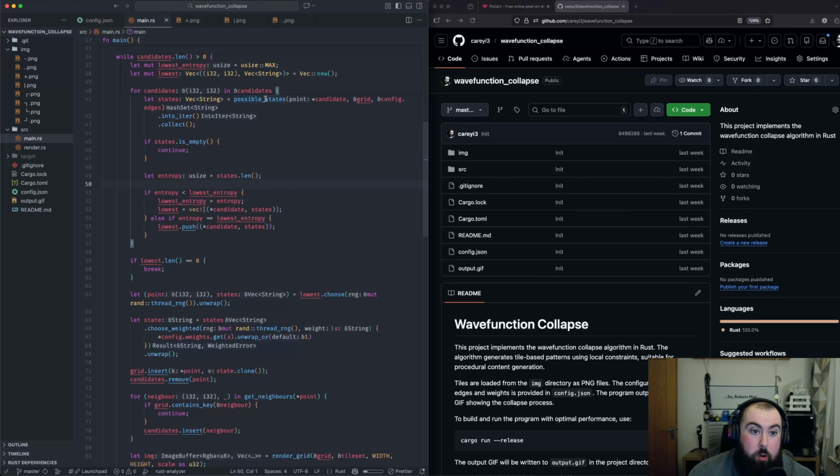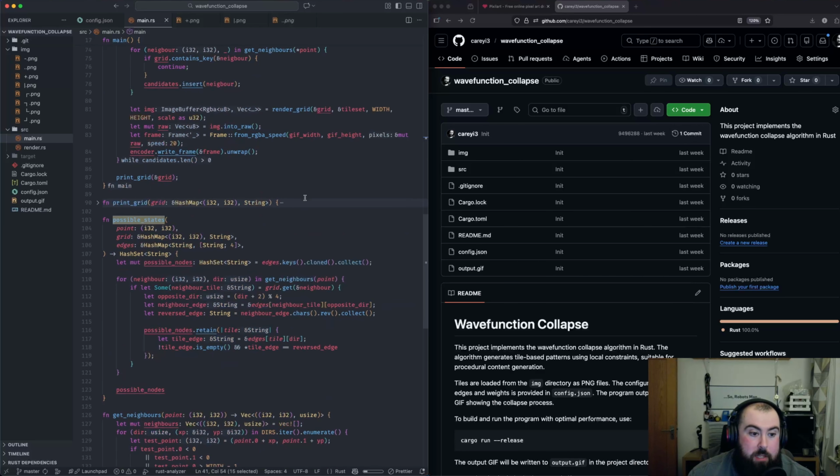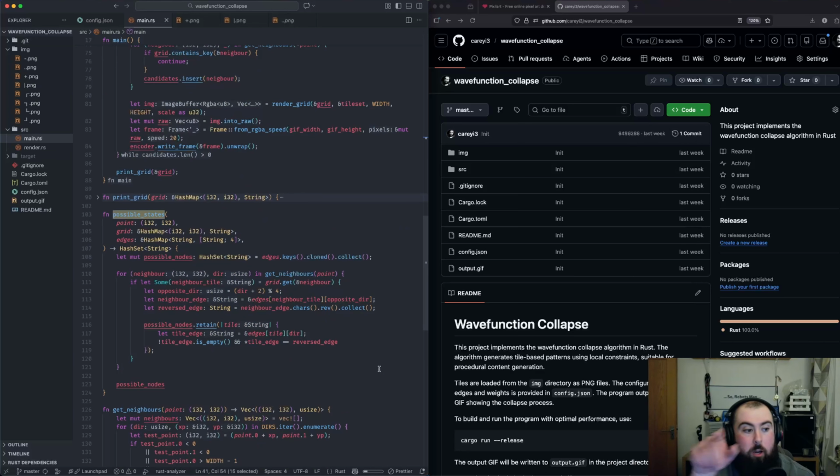This function, possible states, goes through and looks at all my neighbors and figures out what other things I can possibly have connected to me, based on the whole set of all the edges that we have. That gets passed in here.